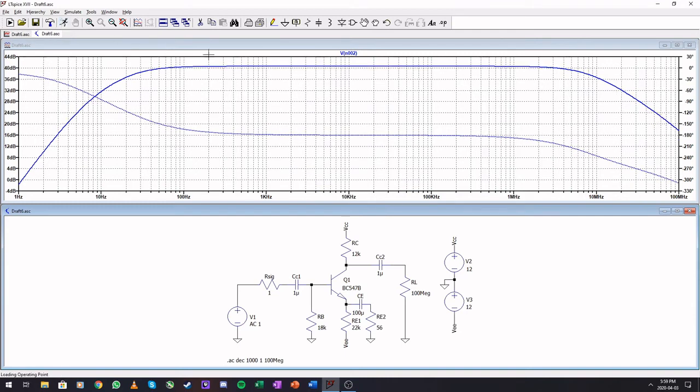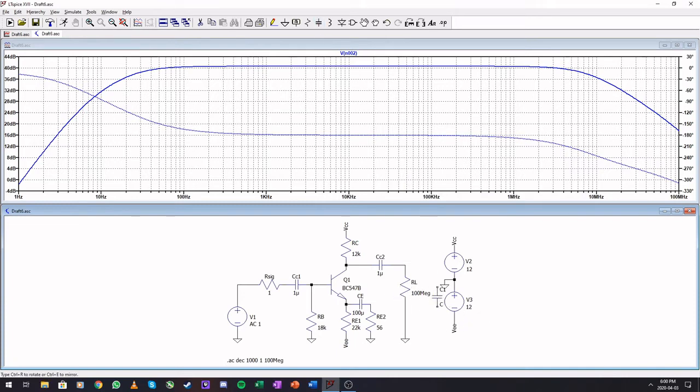So running this should be at a gain of 100. And so you can refit your amplifier to fix any problem that you see, fix your gain, fix the phase if necessary by adding more capacitors.